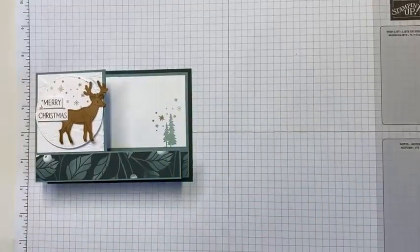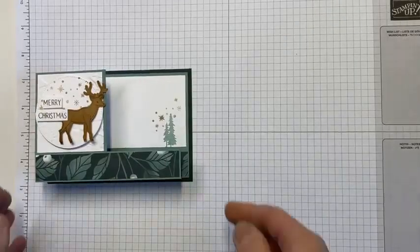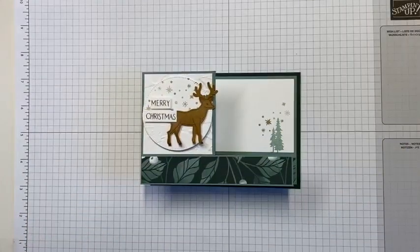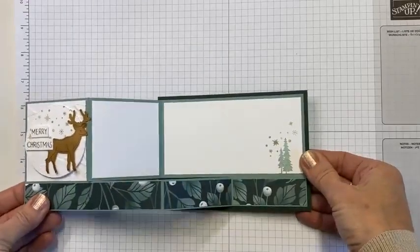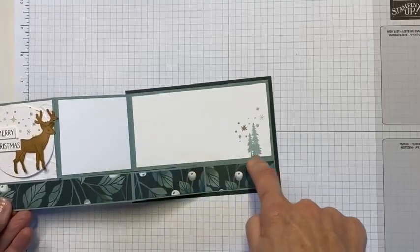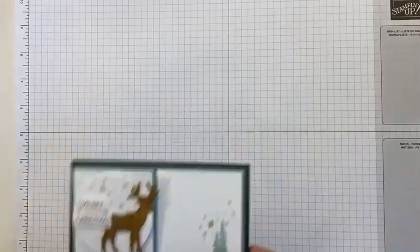So yeah, I've been in full creative mode, been having a whale of a time here in the studio, creating stuff for the fair. But yeah, I was super pleased with this fold. It's just nice to have. You like it in line, Margaret? Yeah, my OCD tells me that it should be in line, and then maybe I have to ignore the fact that we have a slightly bigger panel there and a slightly bigger space there.